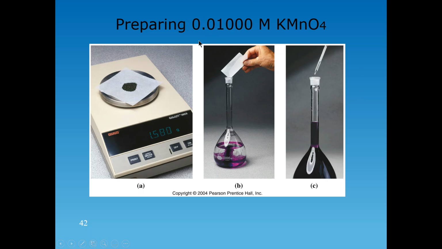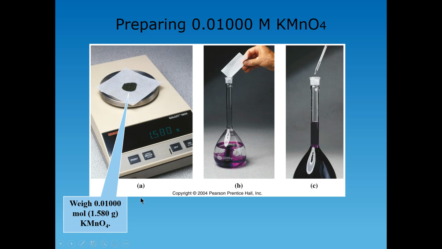So what that means is that for 1 liter of solution that we're trying to make, you need to basically have dissolved in it 0.01000 moles of potassium permanganate, which means that we have to figure out the mass equivalent to this moles. So of course, we know how to do that. We basically take the moles, which is the 0.0100, and we multiply by the molar mass, and that will give us the mass in grams of the potassium permanganate.